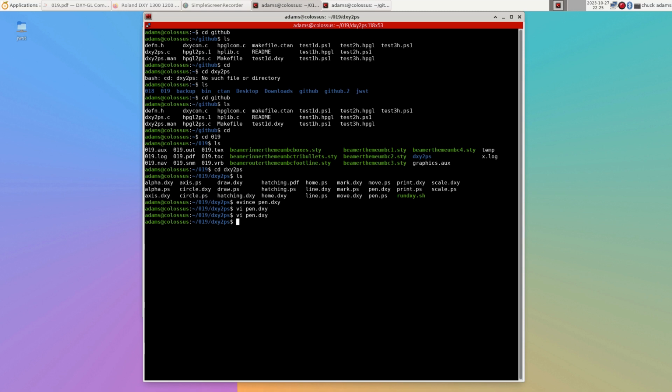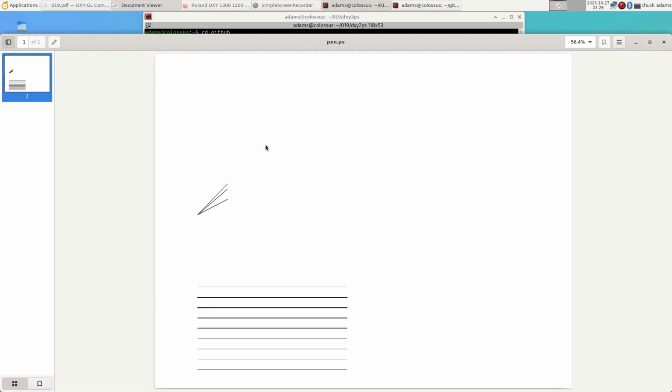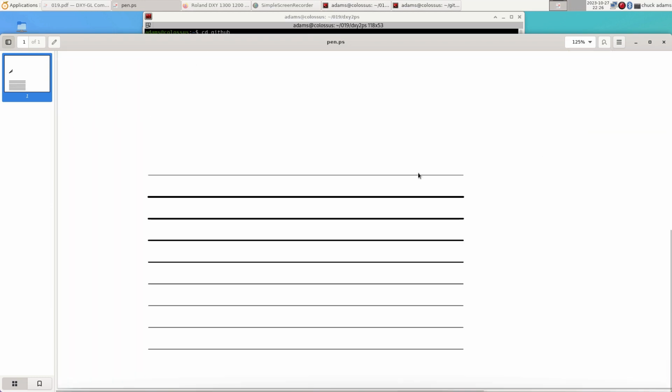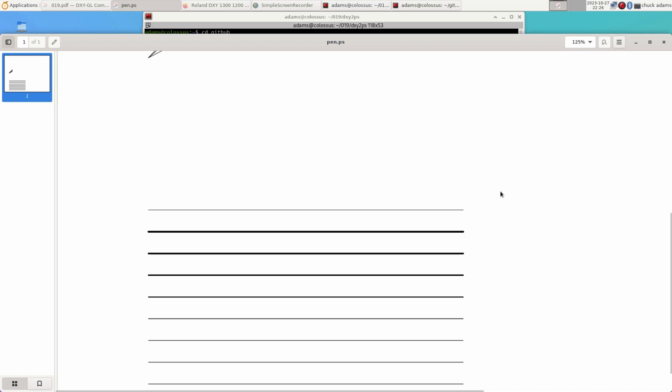If I magnify the results a little so it's easier to see, the pen width starts small and gets to a large value.